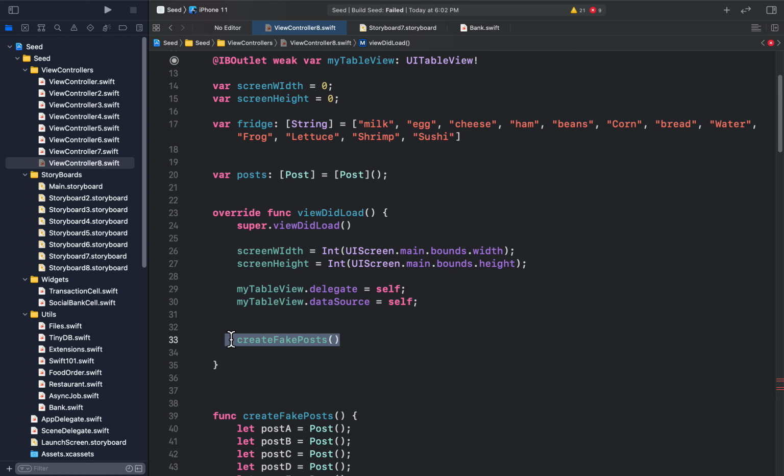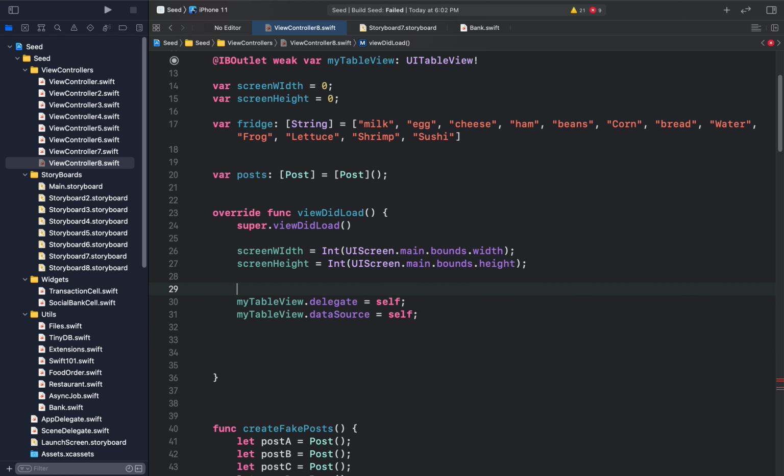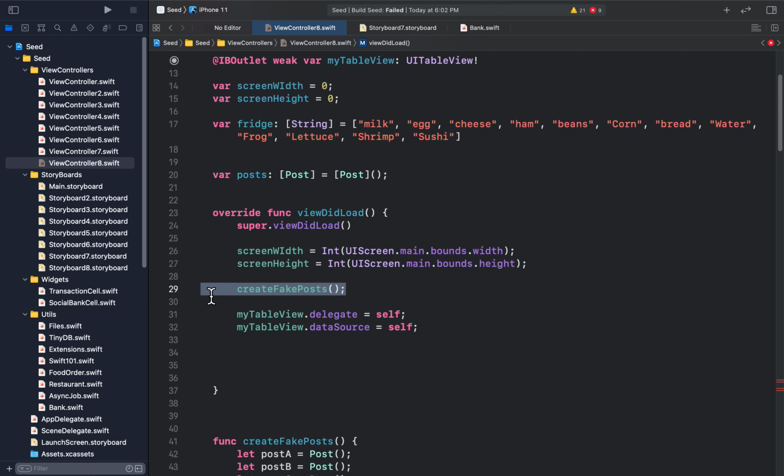So let's call this before our table view delegate things happen. This is how you should think. This table view is going to need the posts created here, so the posts are better created before the table view is initialized. All right. So now we have the posts done.